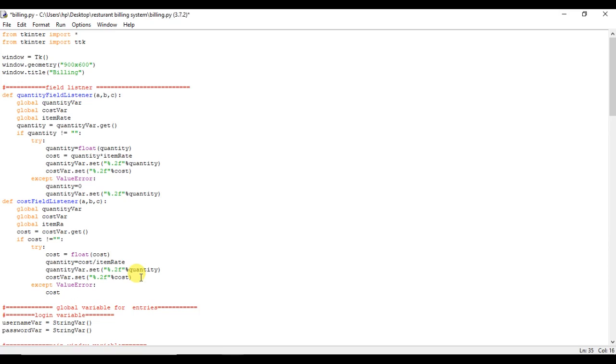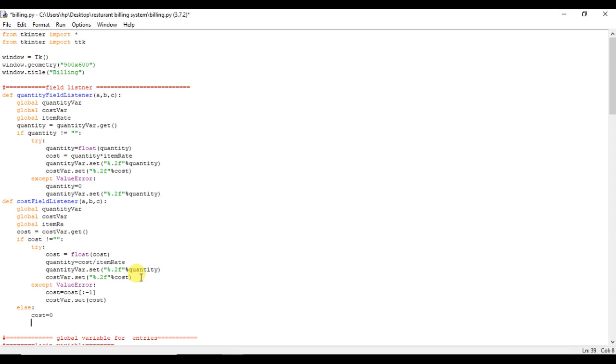Now I'll make cost is equal to cost, and this will be up to here cost where let's set cost. Here I will use else, cost is equal to 0, and same thing cost where should be, I think, and this should be like this, cost where should be here.